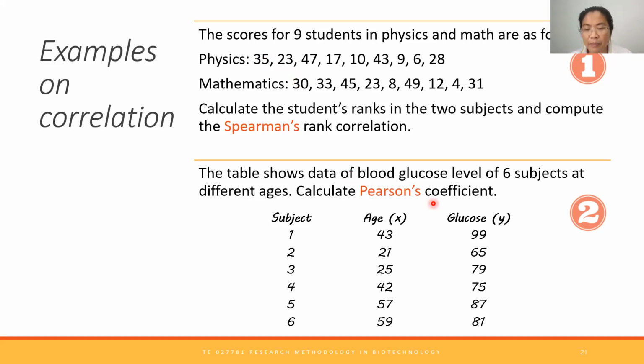But the Pearson coefficient is representing something else. For this one, you can use Spearman, but for the Pearson coefficient, it's more like you want to find the correlation between age and glucose. If you're asking me whether you can use the Pearson coefficient to calculate on this set of data as well, you can. I'll talk about it later, but for the sake of understanding the calculations, I want you to try to calculate the Pearson coefficient using this data.